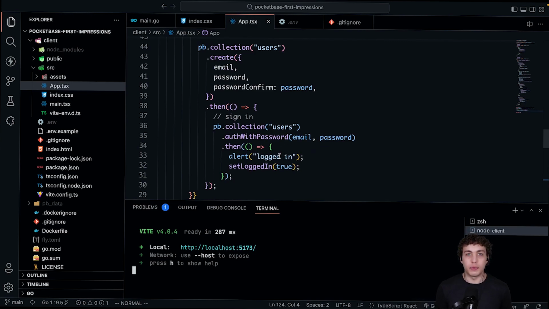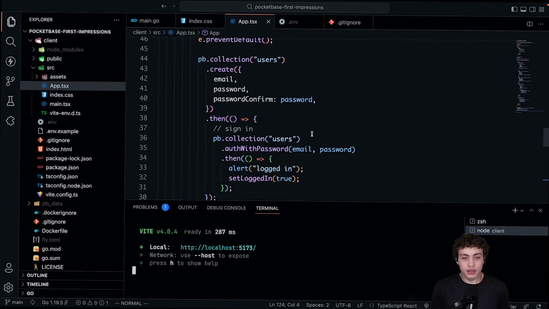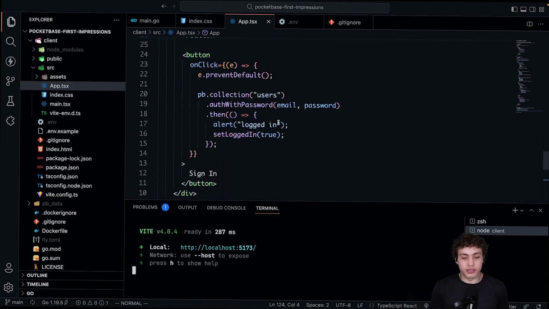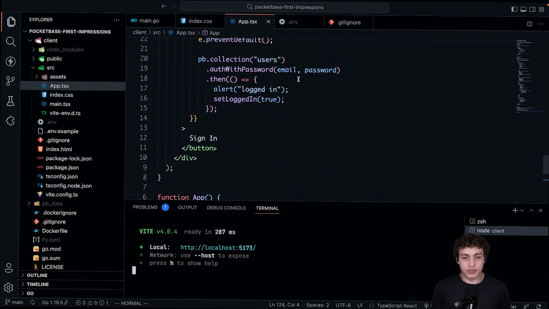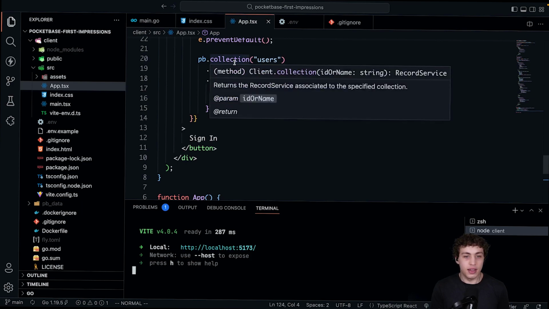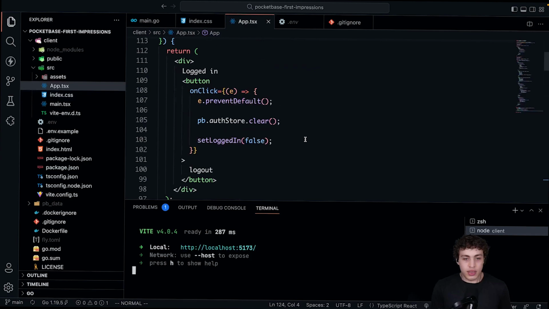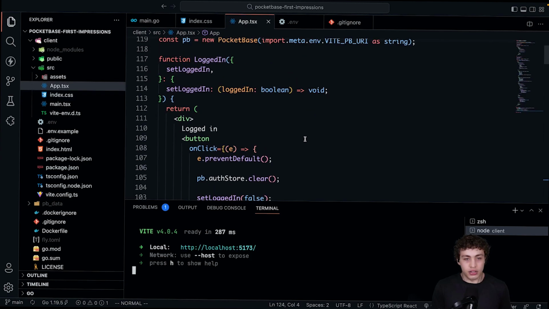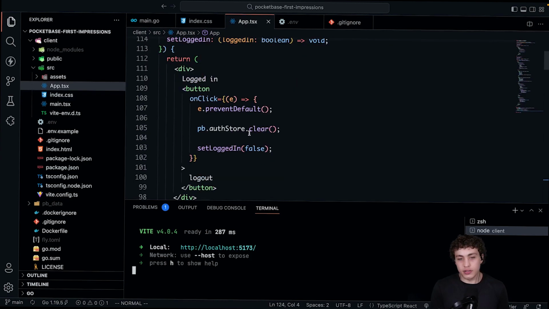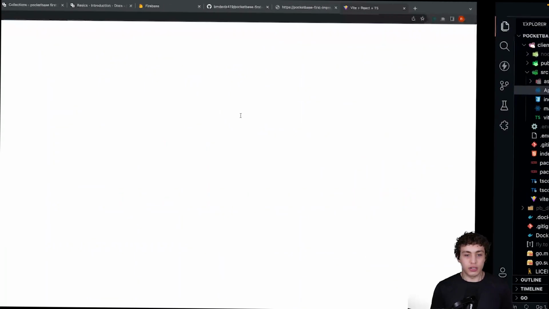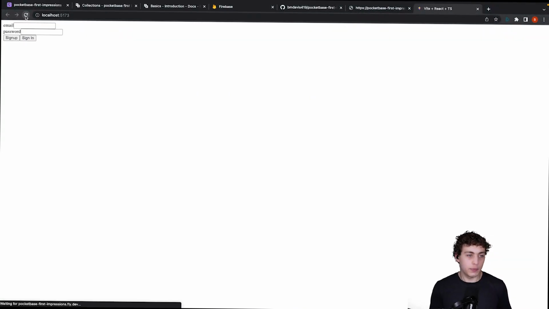Now, in the real world, you would probably want to wrap this in something like React Query to make this a lot nicer. I find that front-end callback hell stuff gets really gross, but this is a super basic example, and this is not a front-end video. So yeah, that's all you need to do to actually sign up. Then logging in is as simple as passing in email and password and doing authWithPassword. And back up here within our logged in function, we just have a pb.authStore.clear, which is going to set us to logged out. So if I hit log out, we're going to be logged out.